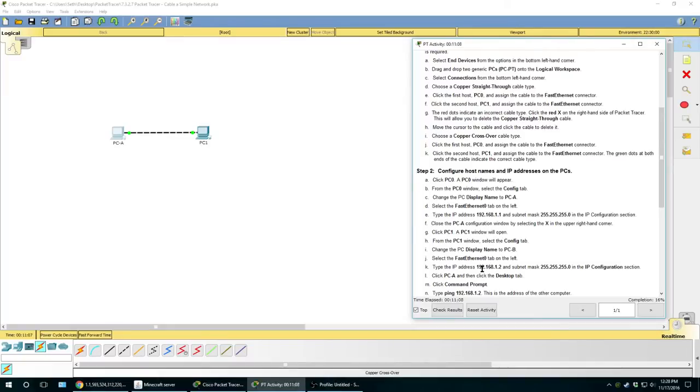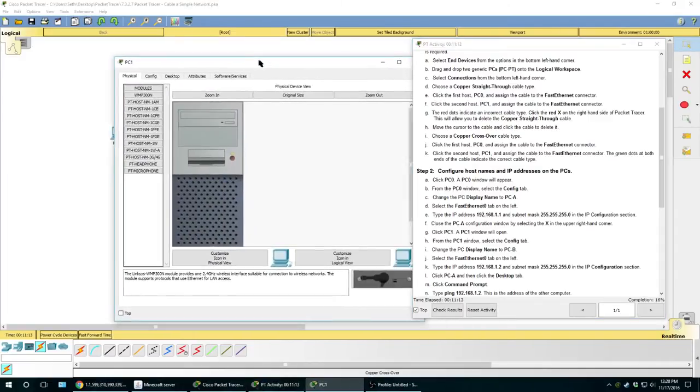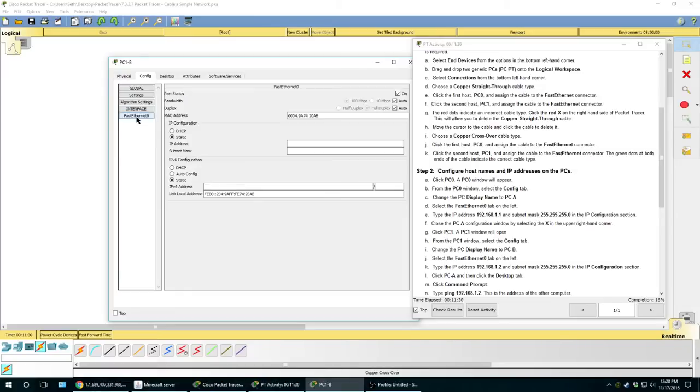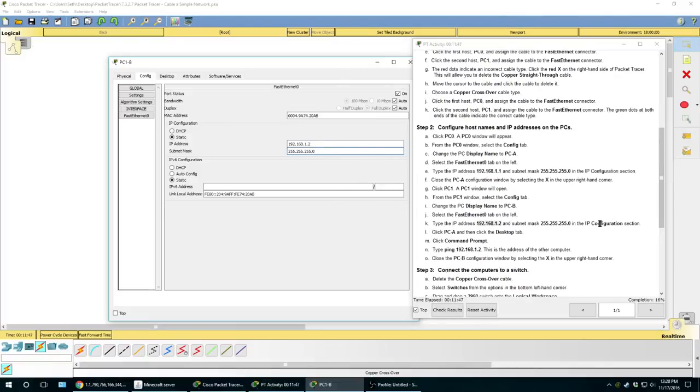Open, and we're going to do practically the same thing here as we did up here as well. So we're going to go to here, open here, go to Configurations, right? So select Config, and then we're going to change this to PC-T. Now select Fast Ethernet, which would be 0 here, and then it says type in this. So we're gonna just copy and paste instead of typing it all down. Control C, here, Control V. And then that should do it automatically. Sometimes it doesn't, I remind you. Okay, on the IP configuration.